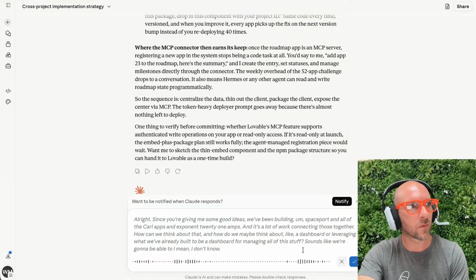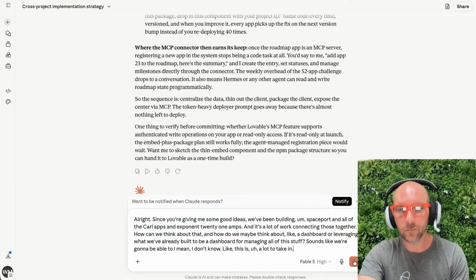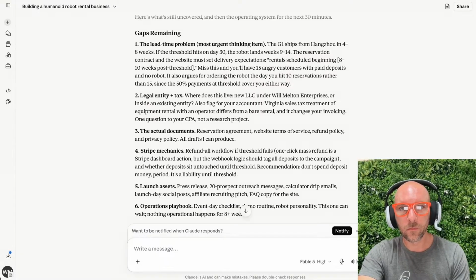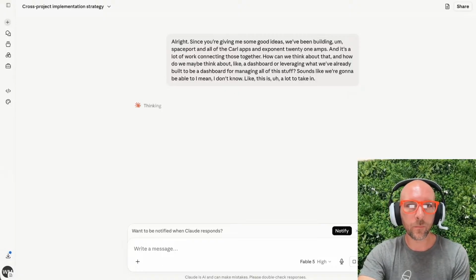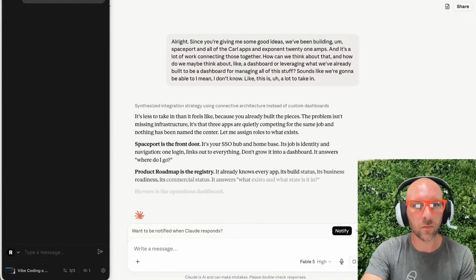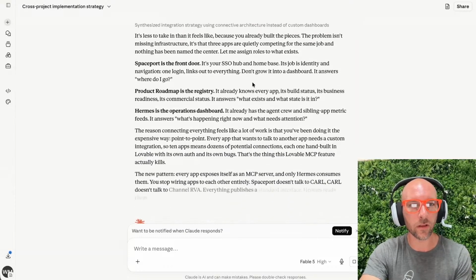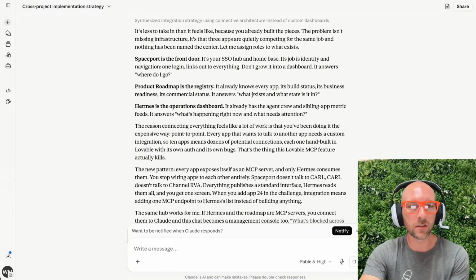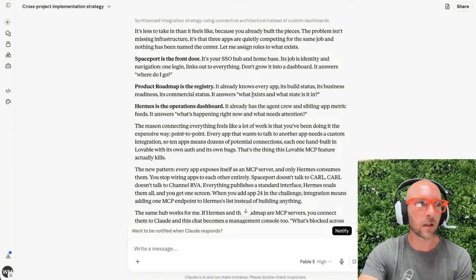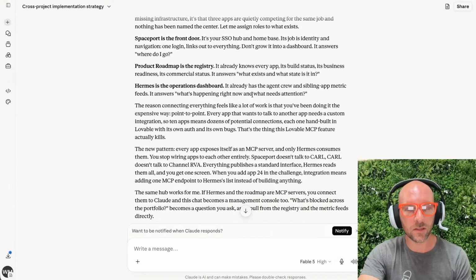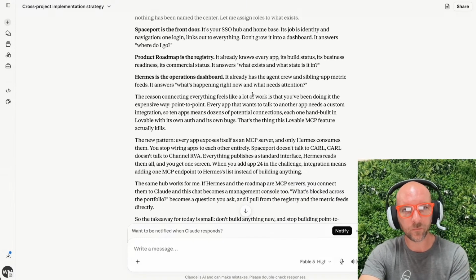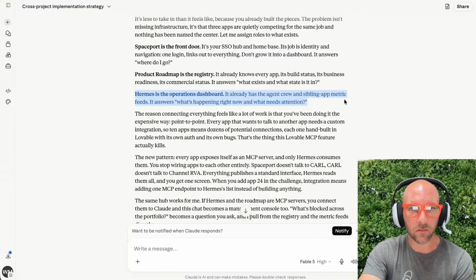I mean, I don't know, this is a lot to take in. I've had a real urge to build a lot of things, and it gives me a lot of experience and knowledge across a lot of different domains, and I really enjoy that. But there are things that I've built that have been really hard, like the Hermes agent that I tried to build and didn't finish, because it ended up not really being a Hermes agent after all. It was just a Lovable app that pretended to be a Hermes agent, and I could have kept going with it. And it actually is talking about that right now.